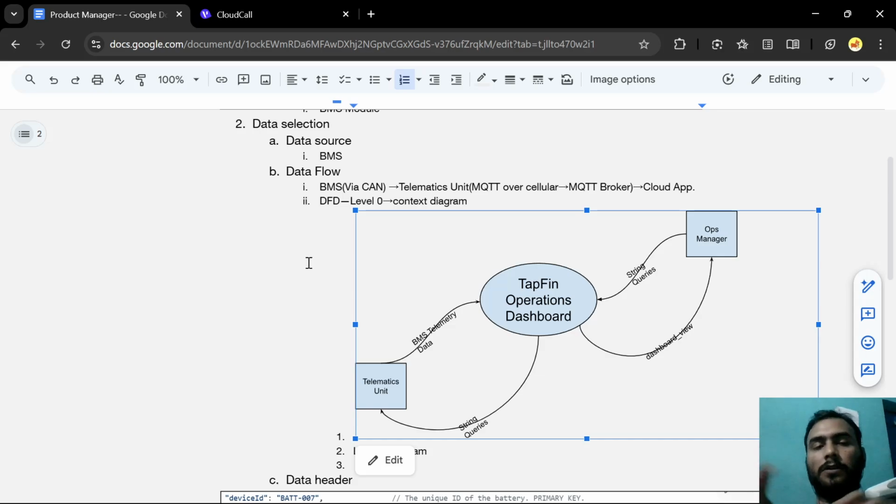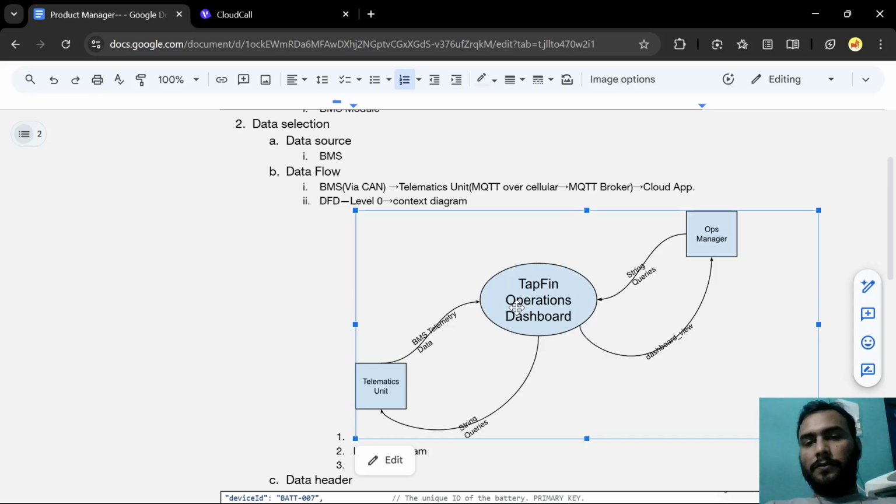Now there are different modules in electric vehicles, the electronic control units, multiple ECUs. And the data that the BMS publishes is captured by the telematics unit. Telematics is, you can say, the brain of the vehicle, and under it there are maybe 40 to 50 different ECUs, electronic components. This telematics unit transports the data to our operation dashboard, not directly but to the cloud server. That is the cloud application or web server where our application is hosted, along with our database, that is the backend.